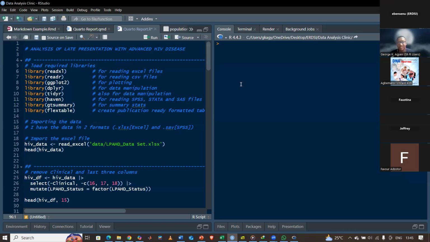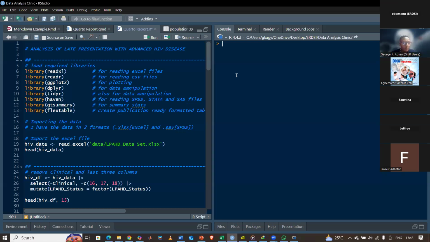Right, so that was just a brief introduction of what R can do. And as I said, we mostly do all these things in R Studio because R Studio makes working with R easier. What R Studio does is it works on the R engine. So you need to have the R program installed before R Studio will work for you. If you don't have R, R Studio cannot work. So R Studio works on the R engine.